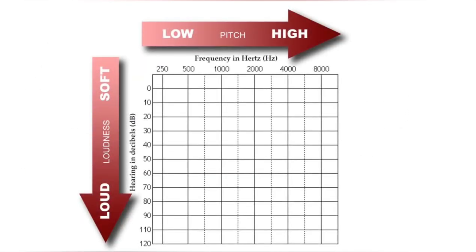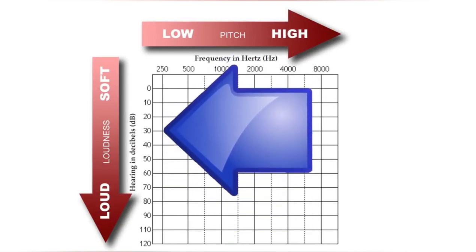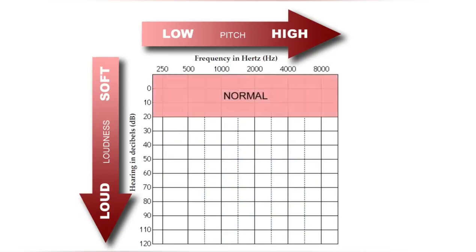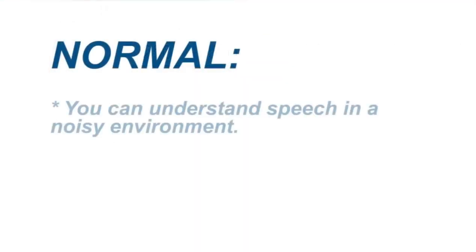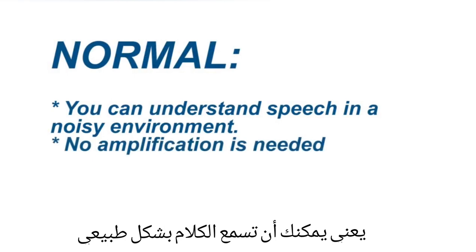Let's take a moment to focus on the sound loudness, which runs from top to bottom and is measured in decibels. If your hearing is normal, you should see an X or a circle that falls into the 0 to 20 decibel range for each frequency. That means you can understand speech in a noisy environment and no amplification is needed.